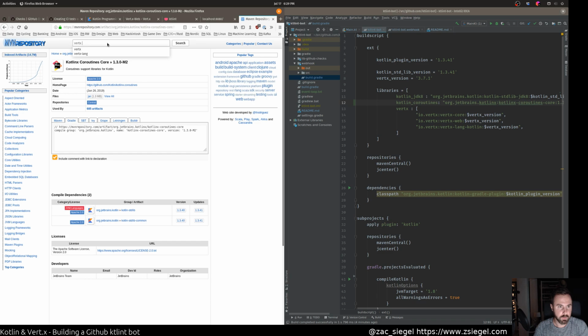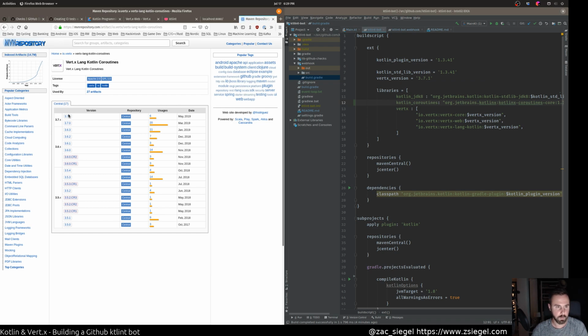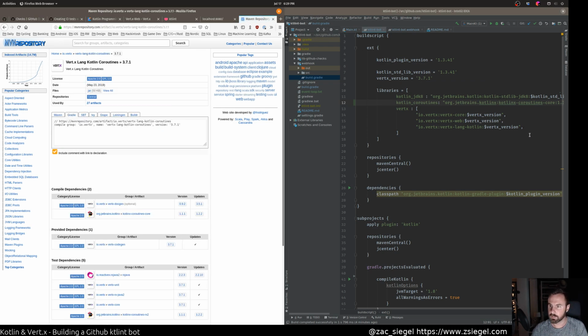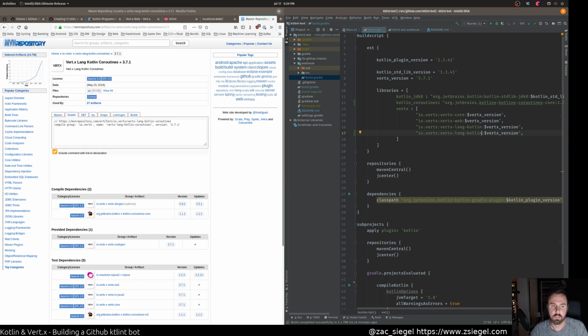So we're going to do vertx-lang-kotlin-coroutines here. We'll pull this one in, and it's going to use the same version as all of our other stuff.